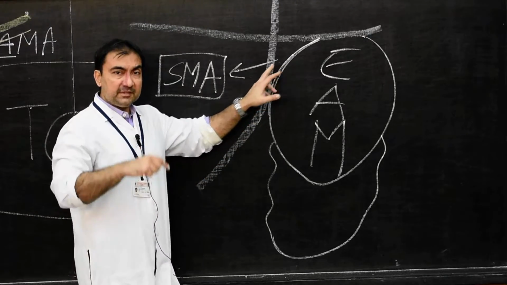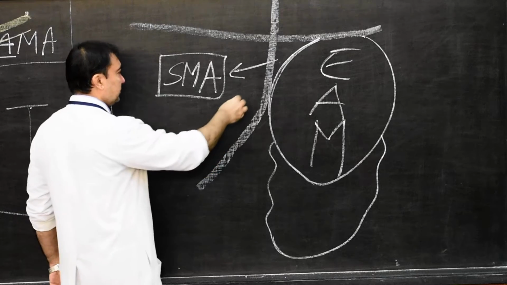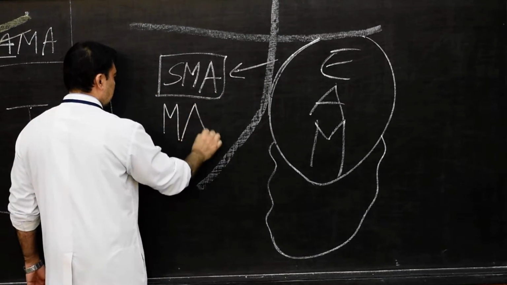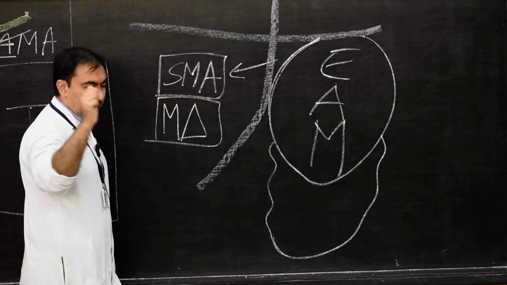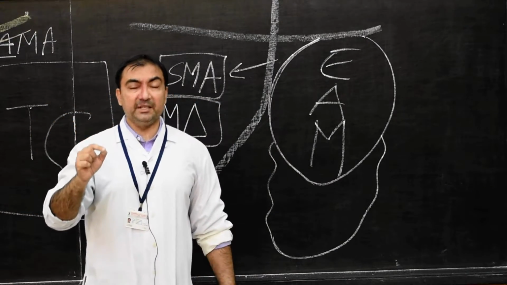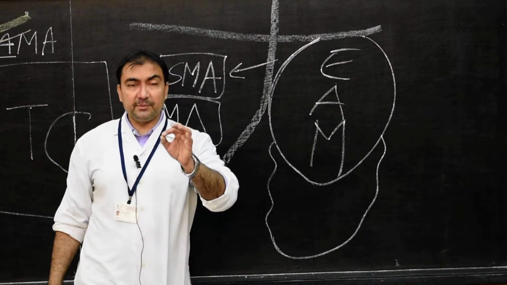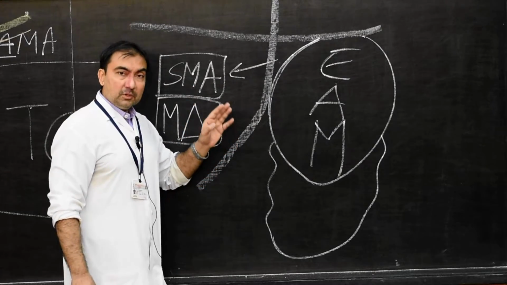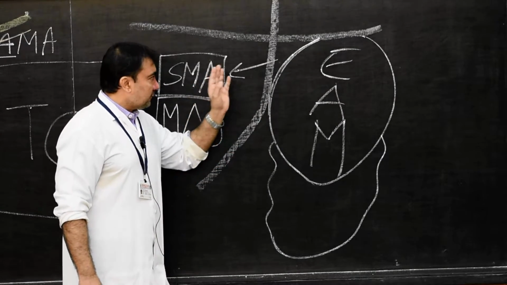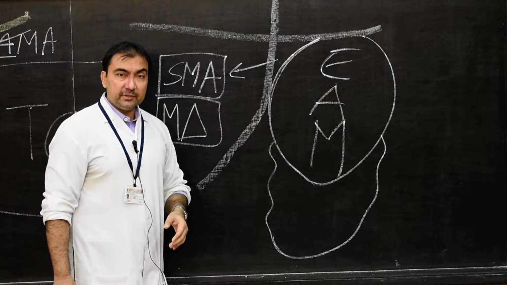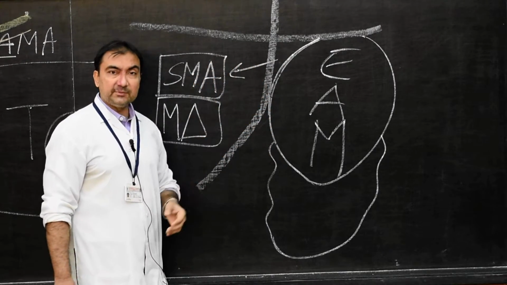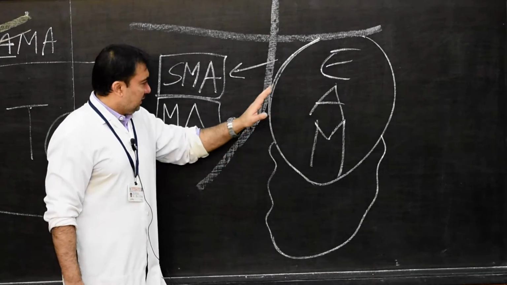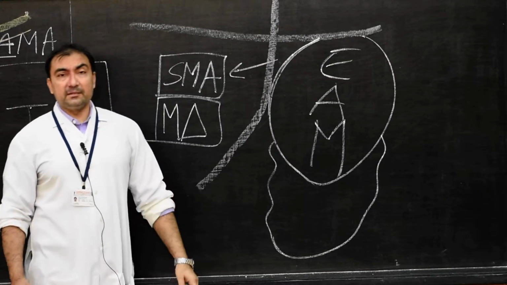And the name of this triangle, often asked in Viva and MCQs, the other name of this triangle is Macewen's triangle. Spelling will be M-A-C-E-W-E-N-S, Macewen's triangle. Many times it has been asked in MCQs and Viva: What are the boundaries of Macewen's triangle? What lies deep to Macewen's triangle? What will be the structure lying anterior-inferior to it? What will be the structure lying posterior to Macewen's triangle? Why is this suprameatal triangle or Macewen's triangle important, etc. Here we complete the mastoid antrum.